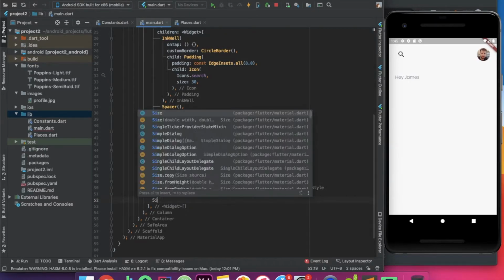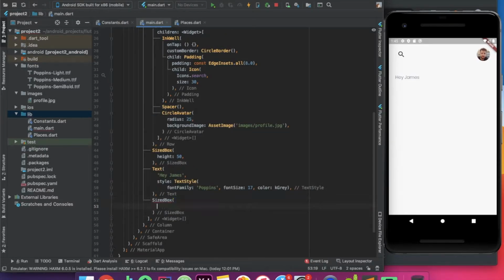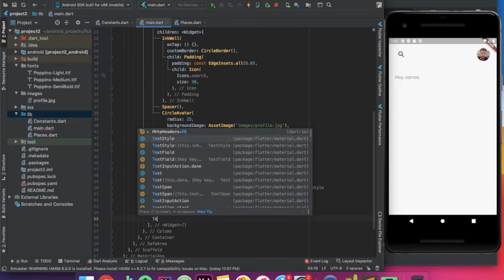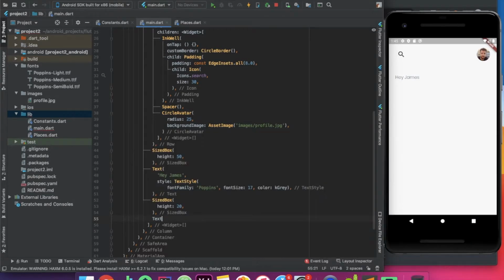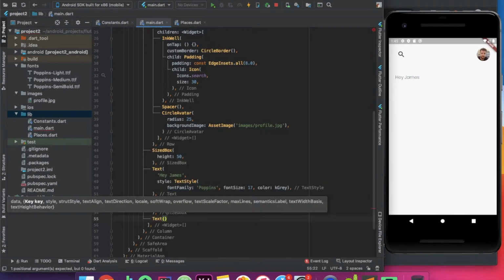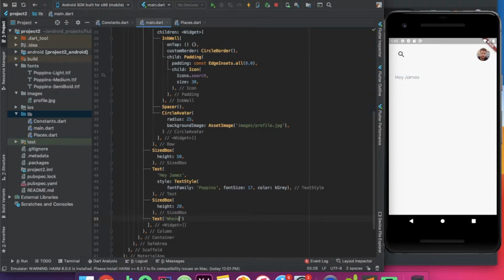Now under this, we are again going to provide a sized box of height 20, and under this we are going to provide another text saying where would you like to travel today.